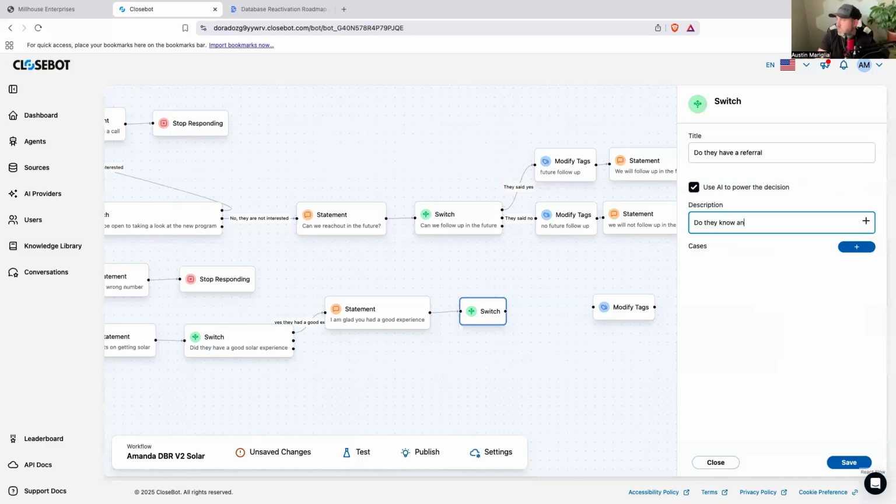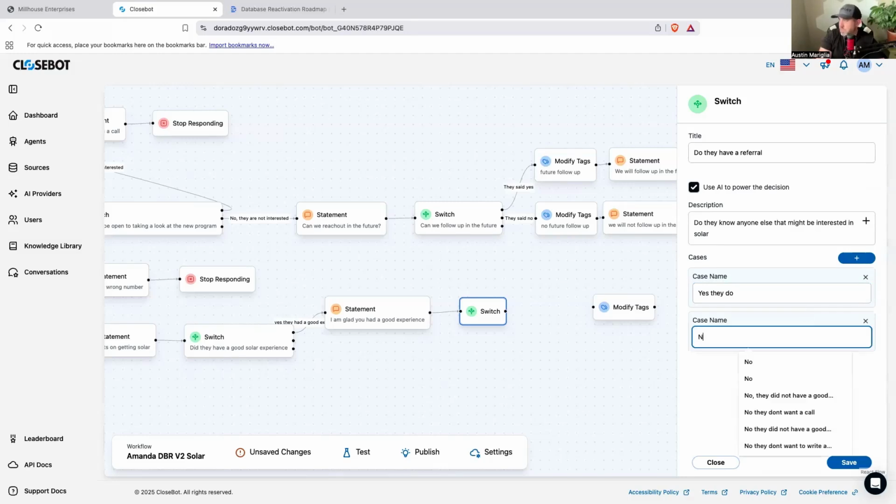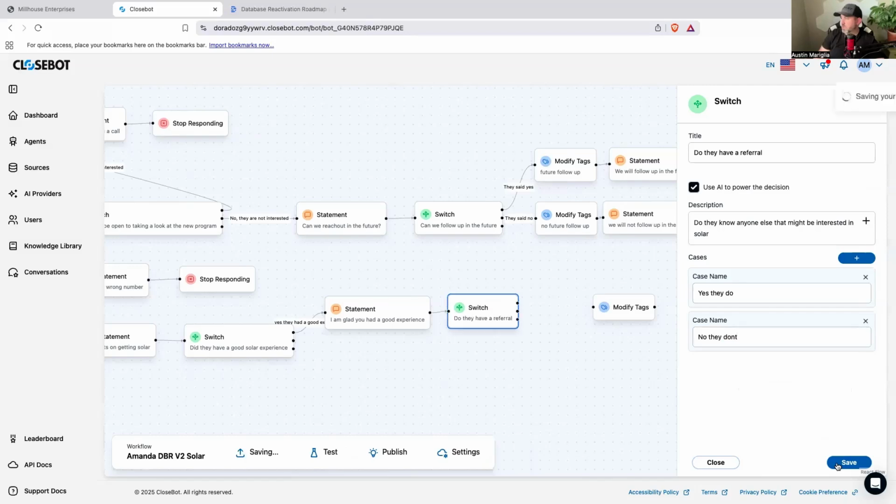Do they know anyone else that might be interested in solar? Yes, they do. No, they don't. Save.